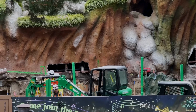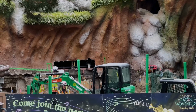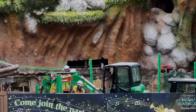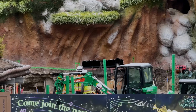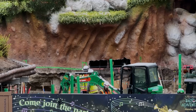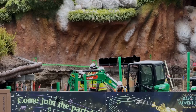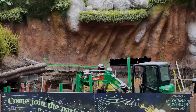I'm very impressed by that. I wonder what those green markings are on the mountainside. Do you guys see that? There's a green line, and then 3 rectangles have been drawn on its side like that. I'm curious what that could mean. If there's anybody out there who has an idea, would love to hear from you in the comments section. I don't think I've ever seen anything like that, really.